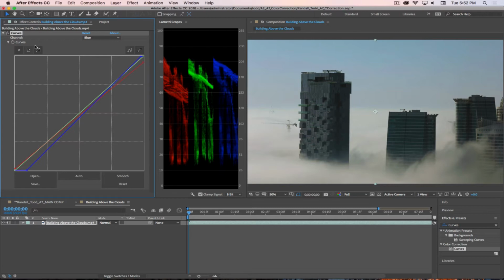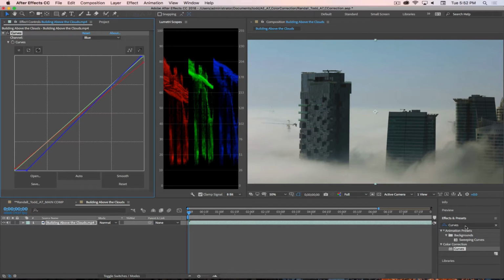All right, so the next thing we're going to do is attack the contrast. This shot is relatively flat. When I say flat, it means we've got room on the top of the image for additional brightness, and room on the bottom of the image for additional darkness. So we can create more contrast here. Let's add levels to our stack on this image, and we'll use that to bring some contrast into our shot and balance it out a little bit.